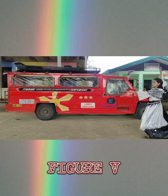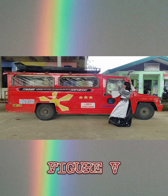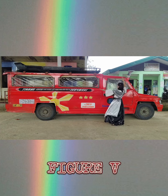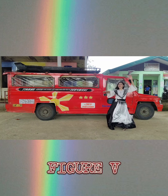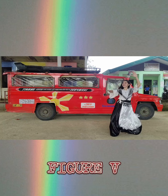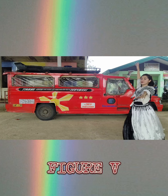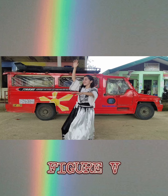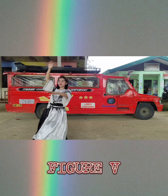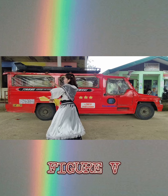Figure 5. A. Take 3 steps, brush a step sideward right, step right foot sideward, brush left foot across right in front. Arms in 4th position, right arm high. B. Repeat A to the left, reverse arm position. C. Quarter turn left, right shoulder is toward partner. Repeat A, moving to partner's place, passing back to back.